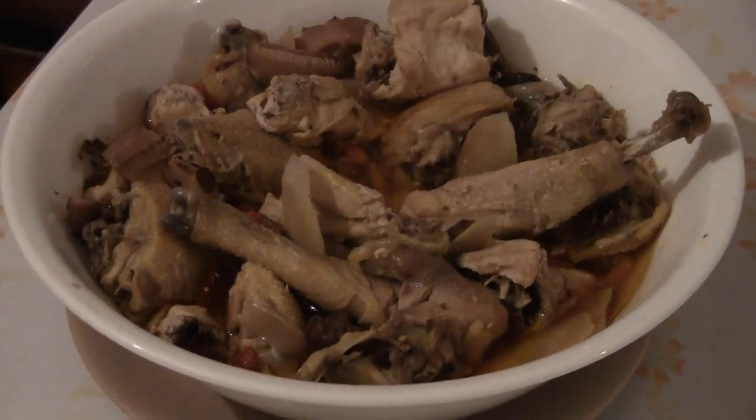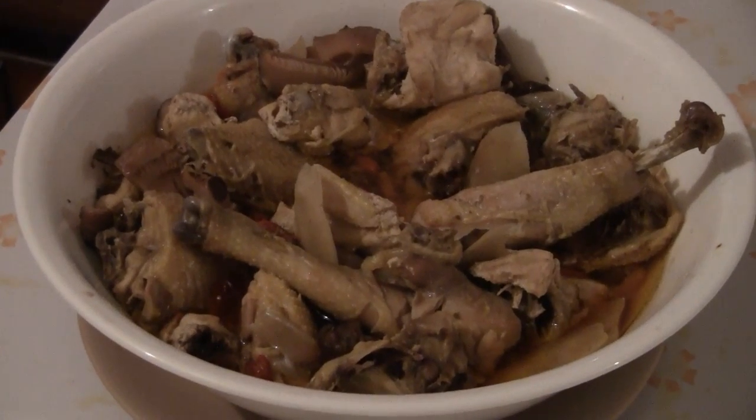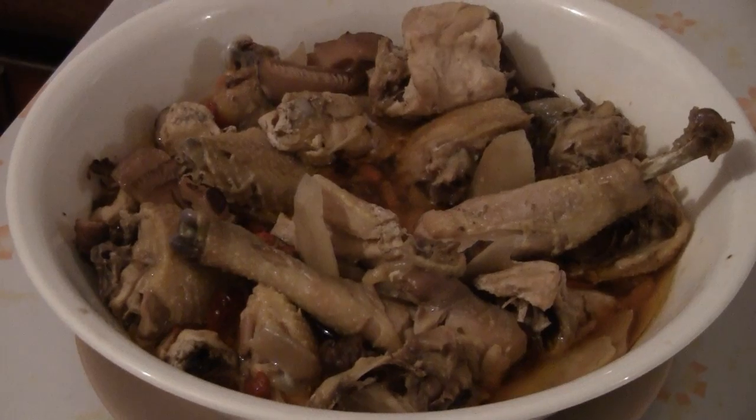There you have it, my mom's Chinese steamed chicken, traditional style. So I can see all the juices in the chicken, so it looks really good today.